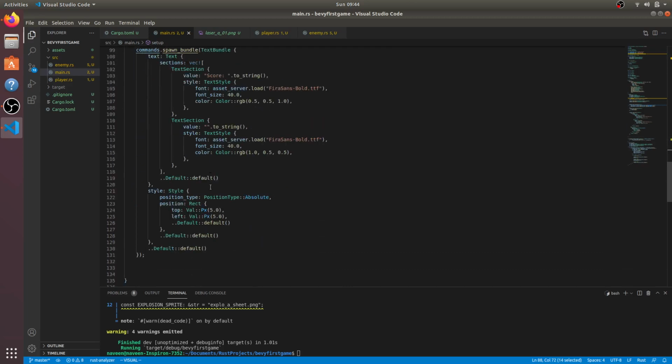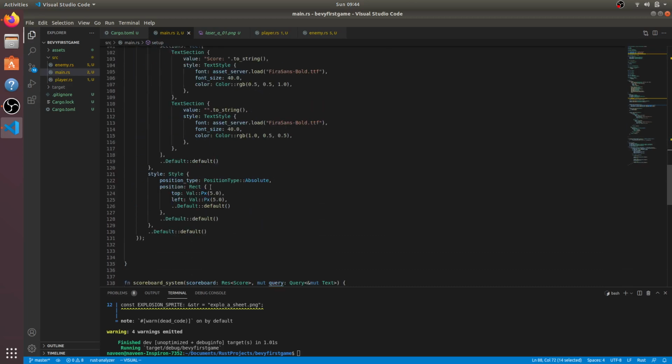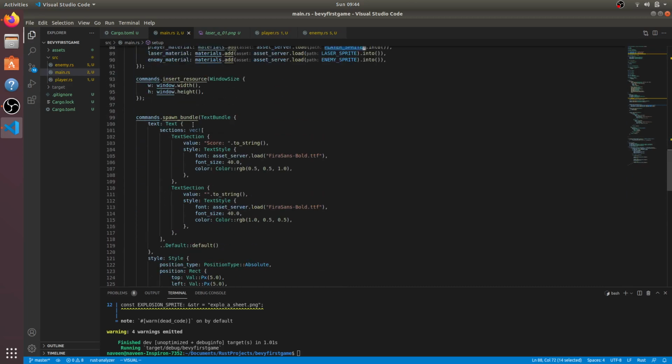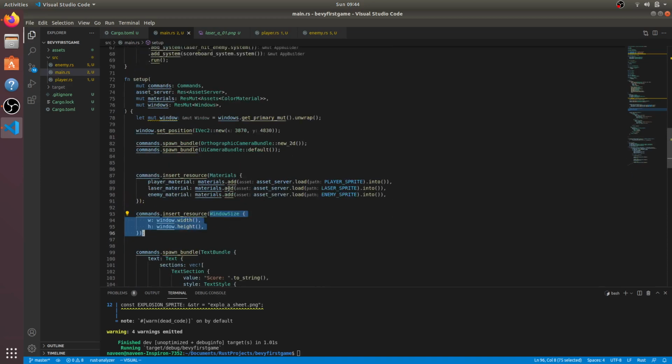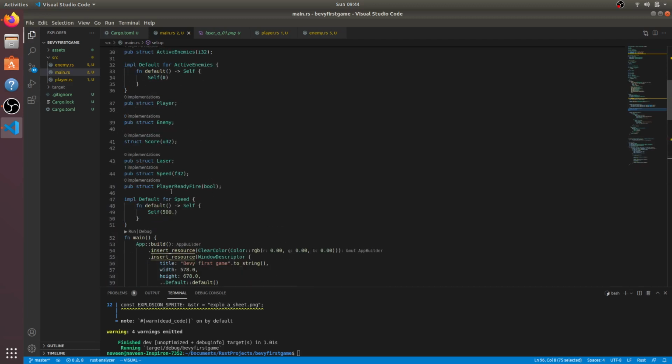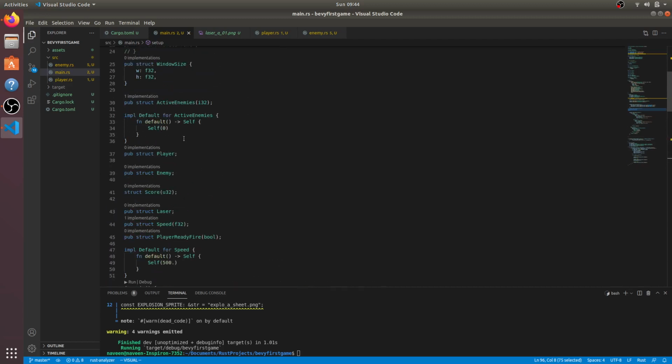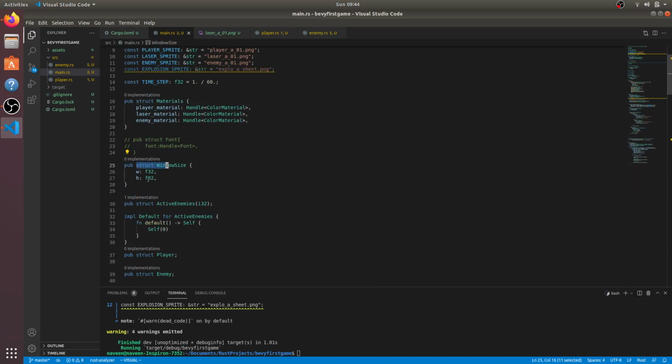That is a high level, and here we are adding one other resource, window size. Window size is not Bevy given. Here I simply added one structure with width and height, and I'm just using that.